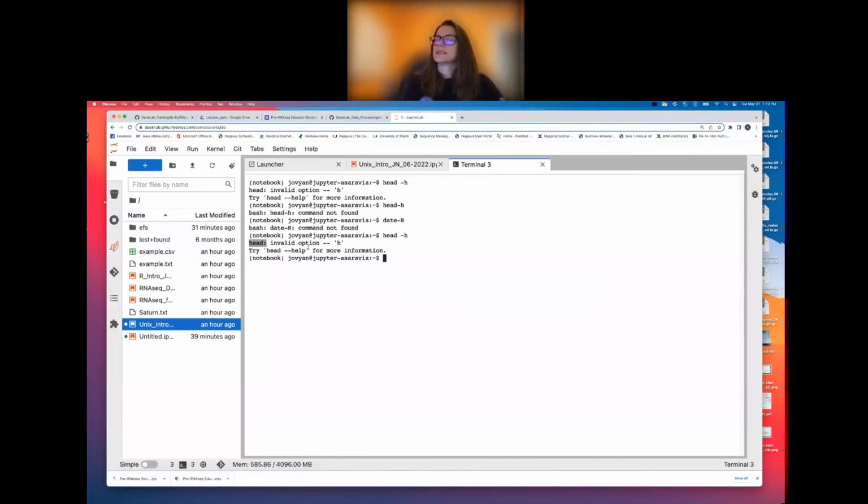That's a nice thing about a lot of developers and how they write their programs: it will actually tell you if it's an error and why. Here, the head command is telling us that it's an invalid option. And then it prompts us to try head --help for more information. So it actually tells us what to do to learn more about the head command.